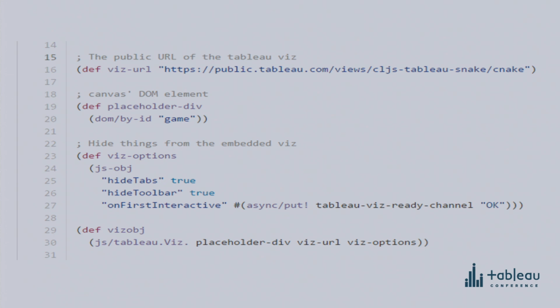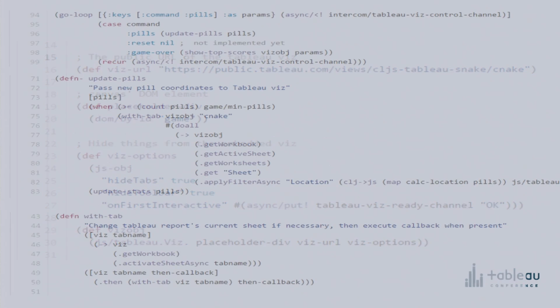What is also different from the JavaScript world is that we usually don't call these embedded Clojure functions. We use asynchronous messaging. So the game part listens for messages from the Tableau module, and if the Tableau module is ready with rendering, it will send a message to that other piece, and it will know that it can start the game and render the cursor.